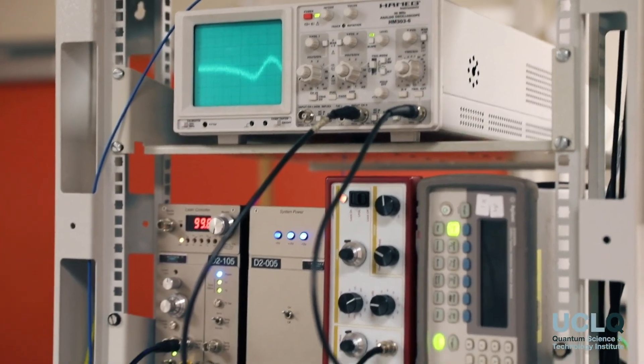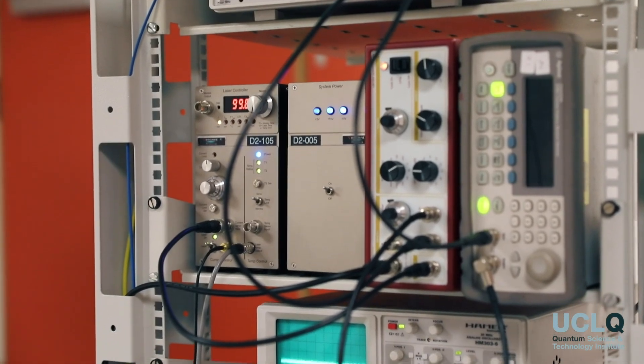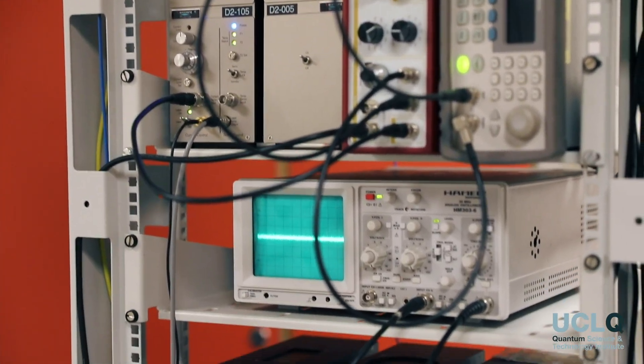We were also trying to merge this with a technique called magnetic induction tomography, which is a technique known since probably the early 2000s, whereby a small magnetic field excites a response from an object and suitable magnetic field sensors pick up the response. This response is proportional, among many other things, to the electrical conductivity of the object.